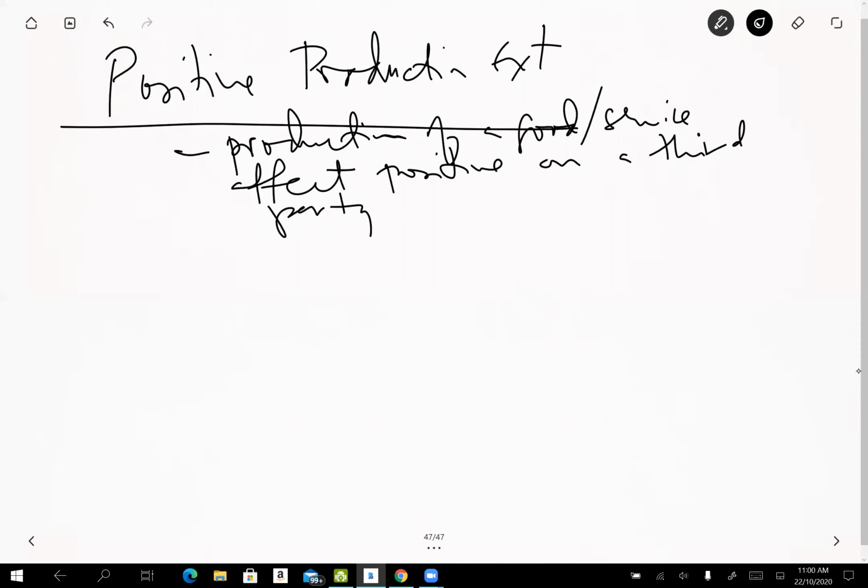So in that case, it gives a positive effect. That means we want more of that good. So people should plant more trees. All right. One classic example, if you look at the textbook, is the apple bee externality. I don't know what term they use, there should be another word, but the apple bee example is this.